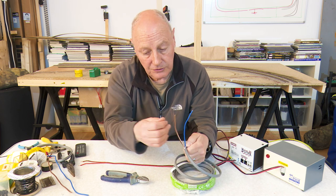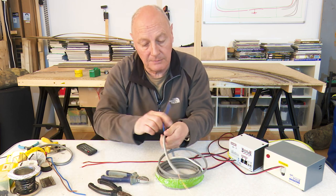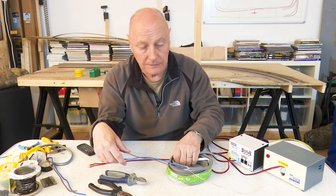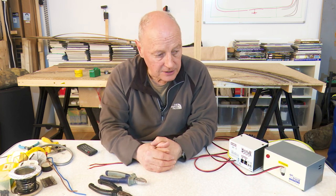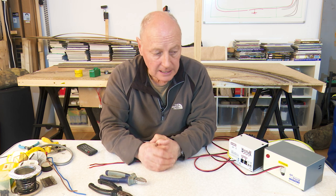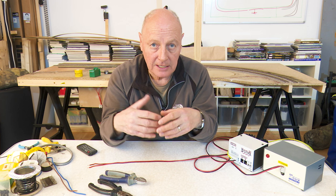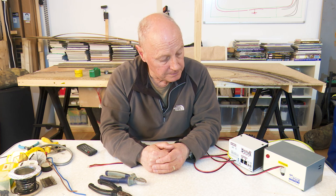And what people do is they strip this earth cable back, which is quite simple to do, and then it reveals the rest of the cable, and then you can retrieve this wire and use this for your layout. 2.5 twin and earth is a bit on the heavy side, perhaps 1.5 or 1 mil twin and earth is the size to go for, which takes us to the other question of how much power do you wish to draw. Now, on my layout I draw 5 amps. On bigger layouts you may wish to draw 8 amps or 10 amps or whatever, so you need to ascertain the value of current that you're going to draw before you start wiring up your bus.